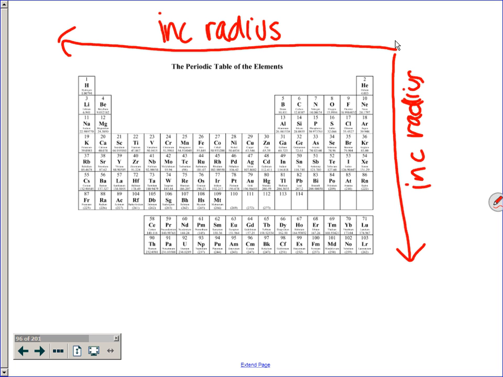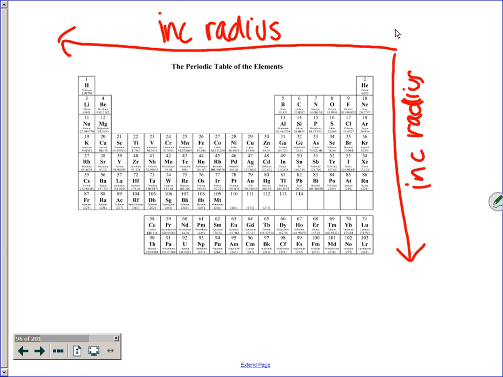Yeah. All right, Andrew's group, give me the next trend you guys investigated. Electronegativity. All right, electronegativity. Here we go. Tell me one of the directions, period or group trend. We said that it increases and something to the right. Okay, so give me a period or a group trend first. Yeah, I know you can combine them, but I'm just looking for one at a time. To the right.